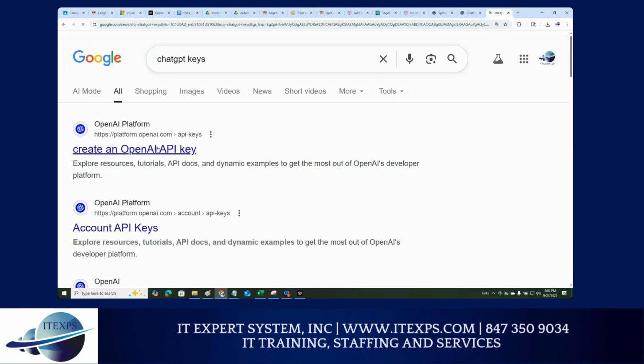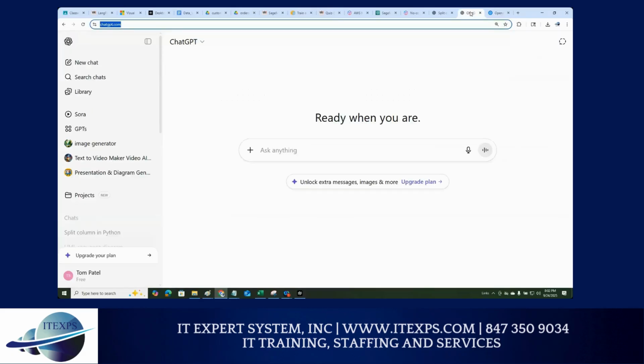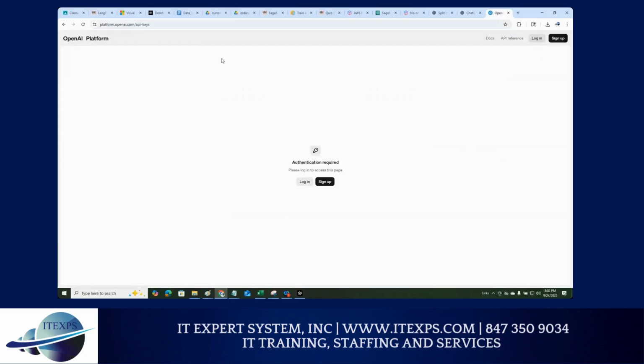If you click on it, it will allow you to log in. Once you log in, make sure you have a ChatGPT account first. Once you have a ChatGPT account, you search in Google ChatGPT keys, and it will ask you to log in.